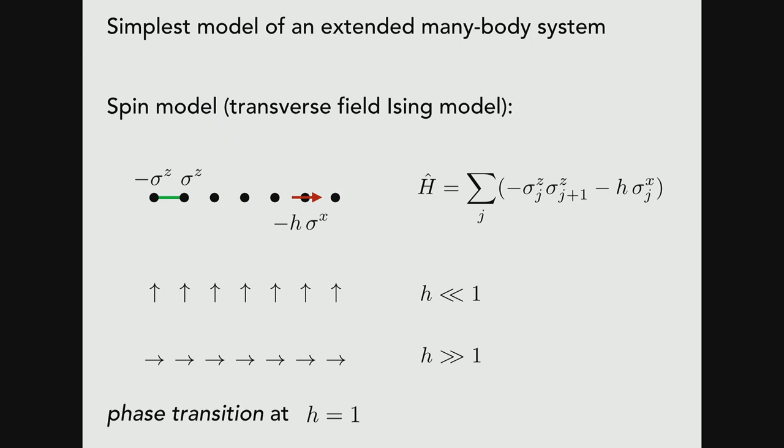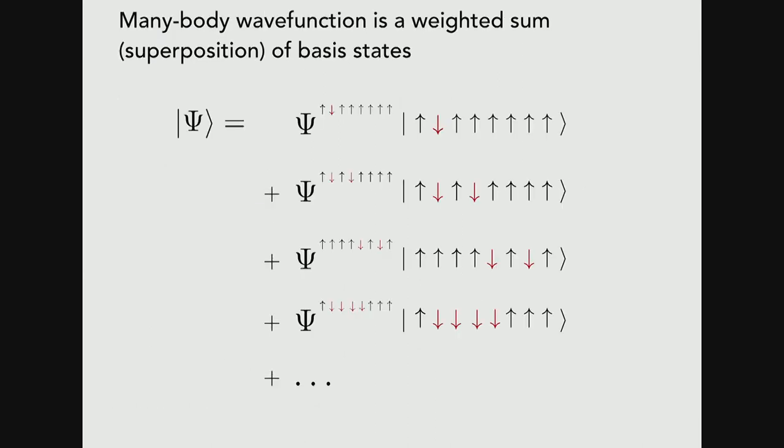And if that term is very large, it wants the spins all just to point in one direction, to the right, say, for the sign that I wrote. So there's a phase transition where this behavior switches over, where either you have 2 ground states, all up or all down with some quantum fluctuations on top, or you have 1 ground state where all the spins point to the right with some quantum fluctuations. And that's just to be concrete, so we have a model to think about.